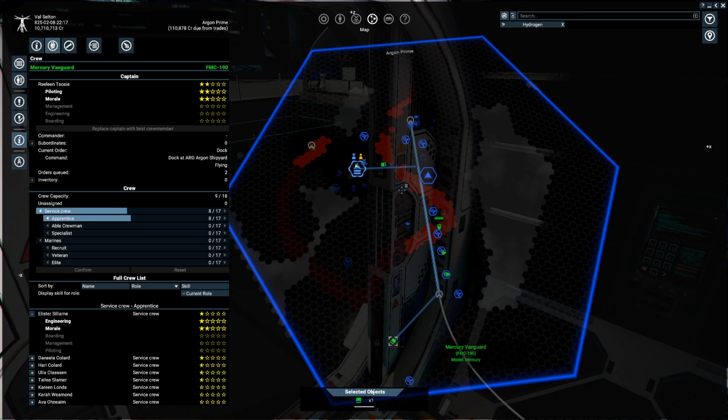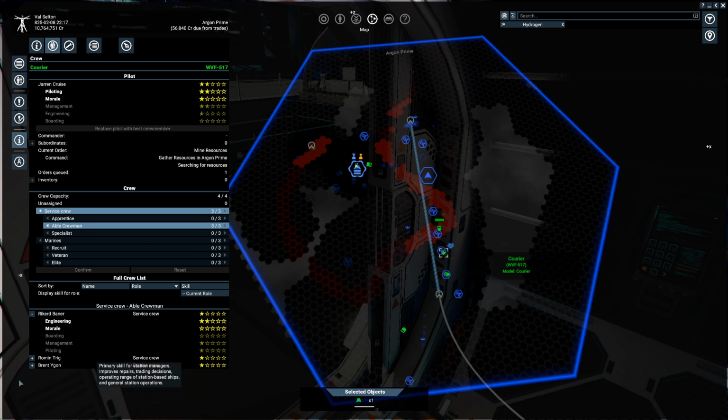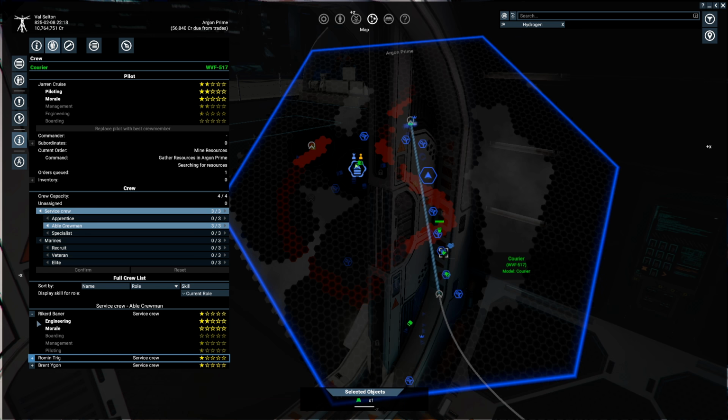What we can do is we can have a look at some of the other crews to see if any of them are also 2 stars or above, who may be just a little bit closer to that. So we'll just have a quick glance now. So we'll have a look at our career here. Brings it up for us. So let's have a look at what we've got. Morale is 0. No use to us. Piloting 2 stars. Management 2 stars. Morale is 1.5 stars. No good for us.